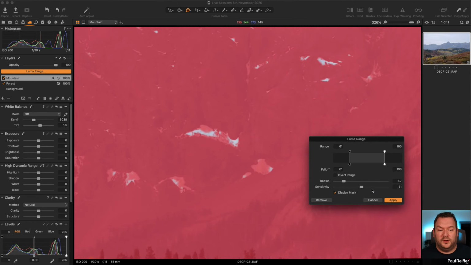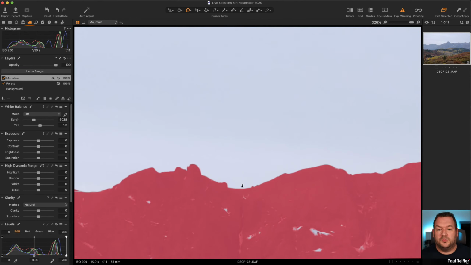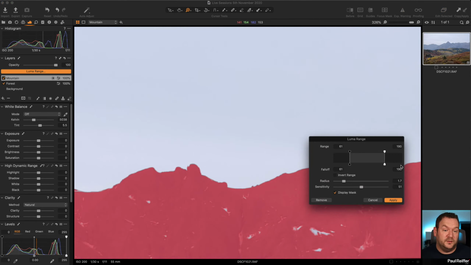So if I wanted, for example, to make sure that our mountain up here was really soft at its edges in my mask, well, what I could do is have a really soft fall off here. Let's go to there. And I can have a really wide radius and a really low sensitivity. And now we'll see that this is all really soft and it's a lovely fall off. Great. But on a mountain, that doesn't help me because I need to isolate the edges. I need to make sure that the mask is affecting the mountain and not the sky behind.